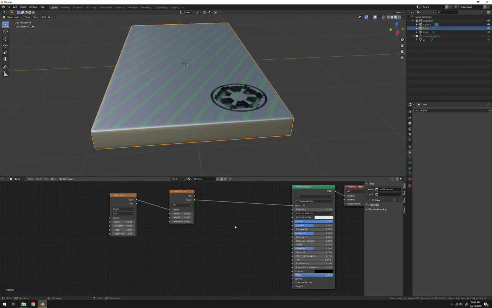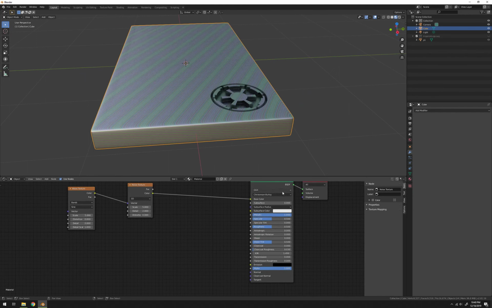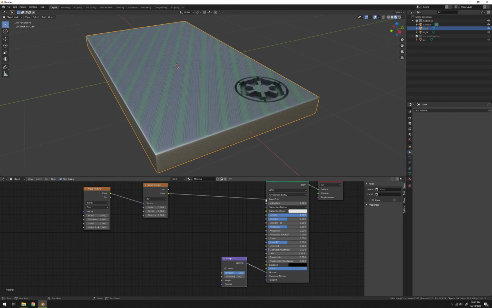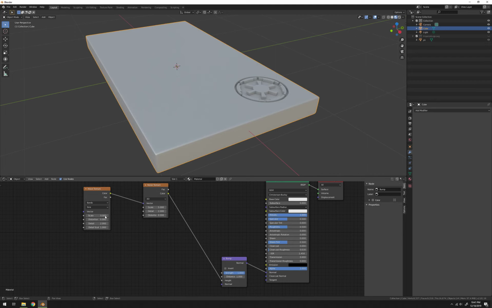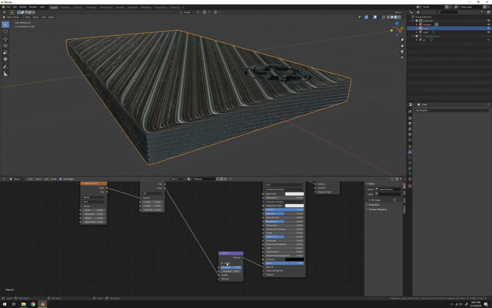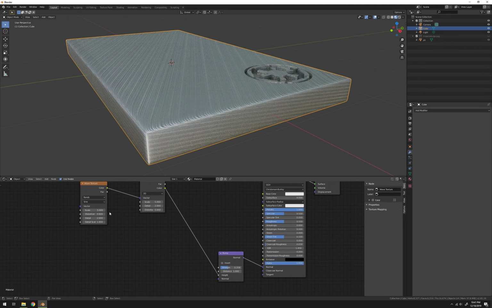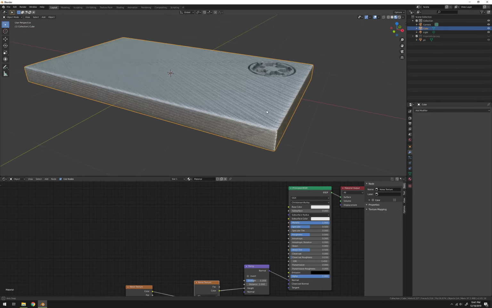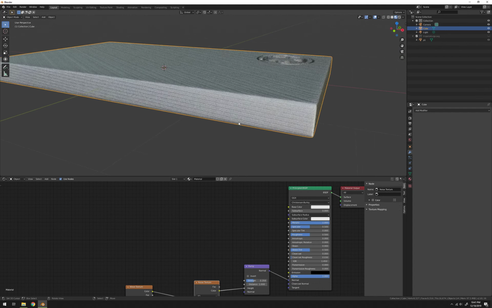But that's okay. So the next step, because we're not going to control the color with these, we're going to add in a vector bump node, plug the normal into the normal setting down there, and swap this from the color to the height. That'll take a couple seconds to load up. There we go. That is a bit much, so I'm going to drop the strength down quite a bit. Move these down. There we go. That's looking good. Got a nice texture there.